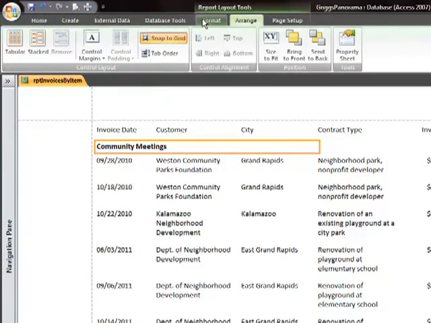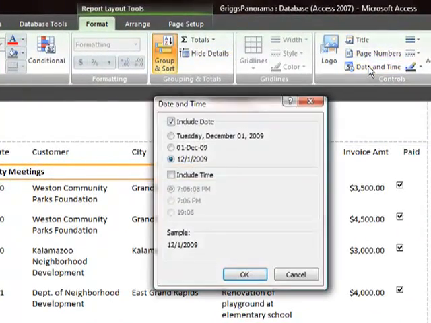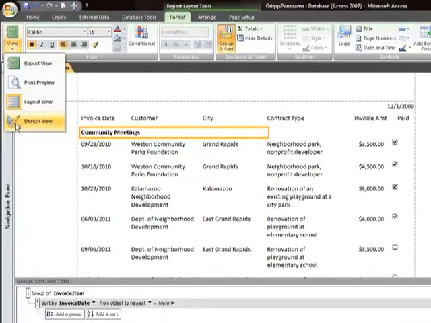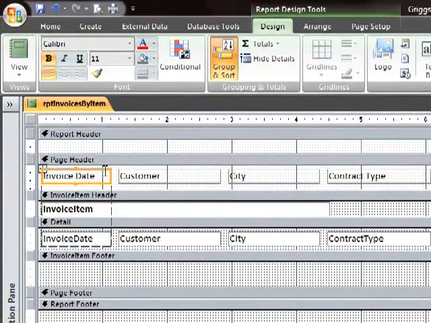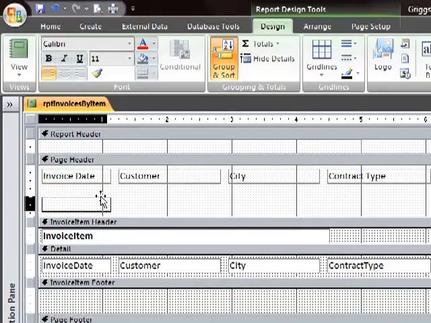Next thing it wants us to do is bring in a page number, a time and date. And I'm going to choose the short date, and I'm going to make sure that it doesn't include the time, and I'll click OK. It looks like it's popped into my report, and it has, but it is in my report header, not in my page header. There's no room for it to fit in my page header, so I have to move these controls down a bit, and then I can grab any one of them, get the move handle. I want to get a move handle over here, not this one. That's a dangerous one.